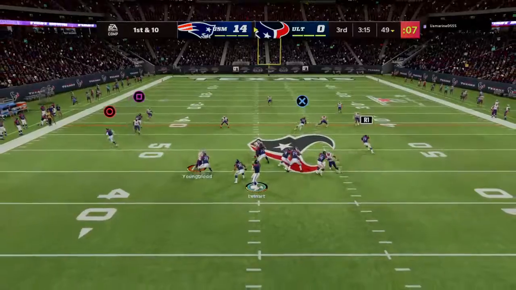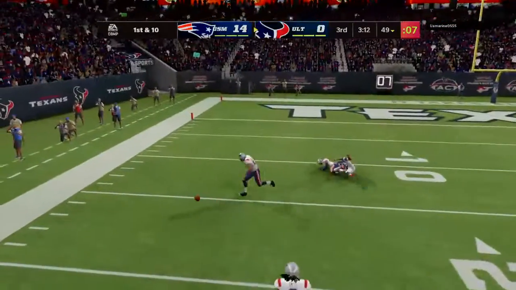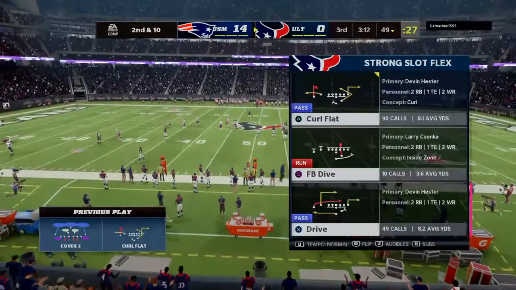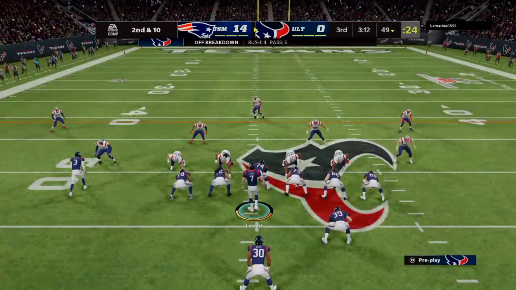On 1st and 10, Leinart. He's going to loft one deep left side here. And it's knocked away and incomplete. Devin Hester, the intended receiver, but it's going to be 2nd down.